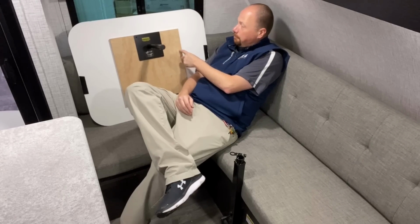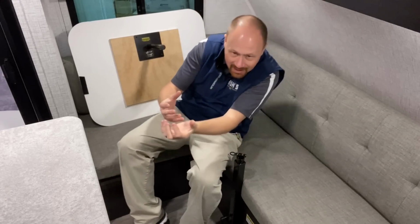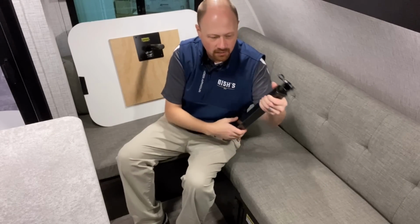Something I am noticing is they did plywood back this table. That's a nice touch. I don't see a lot of manufacturers do that. Even though it is a sealed edge pressed membrane, it is packed with a sawdust core that is compressed and glued together, and then it's sealed in an M&M candy-coated shell, basically. Which is fine. It's sealed so water can't get to it, but it's not good with screw retention, so that extra plywood right there is a nice little touch. Now, this can screw on so it doesn't come off, and you can tighten that table down so it doesn't spin on you if you don't want it to.